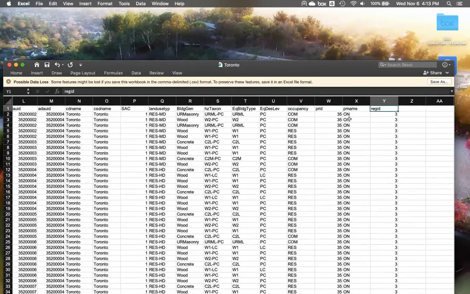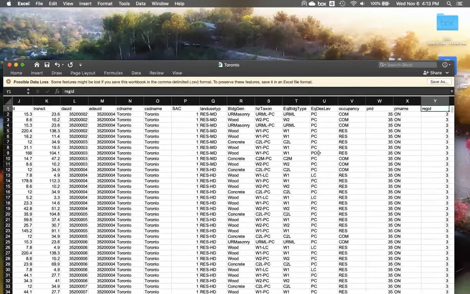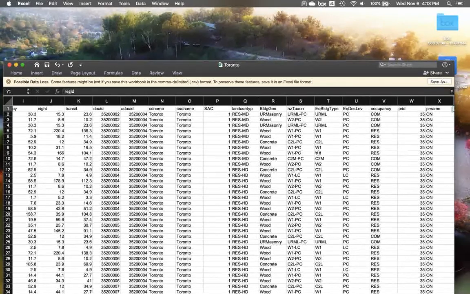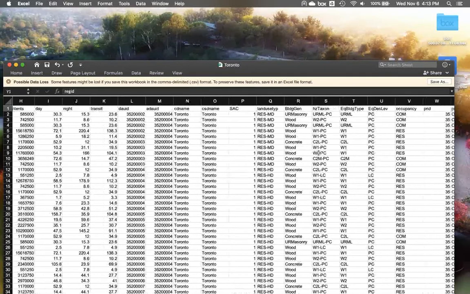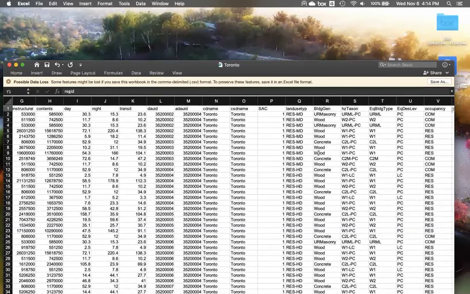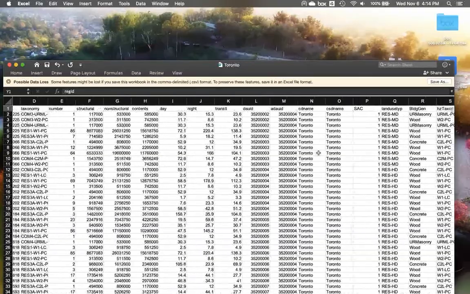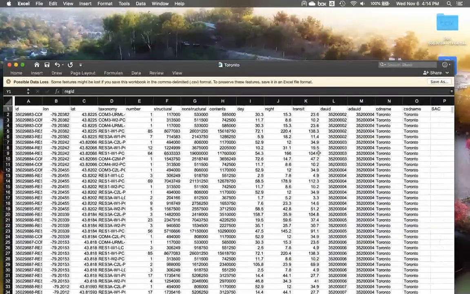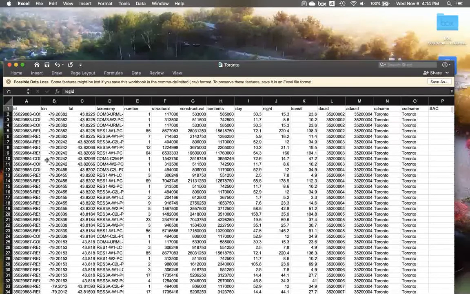So having these extra pieces of information built into your exposure model helps you to aggregate information at different levels and for different structural attributes or occupancy attributes. And then you can quickly summarize your damage and loss estimates across all of these different categories. So this is what a raw exposure model in OpenQuake looks like. It's a CSV file with many pieces of information.